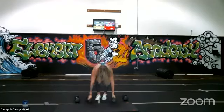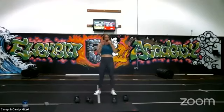Four burpees or four frog jumps. When you finish them, you're down in that plank. You're going right now. Finish strong. Active recovery in that plank position. Get them done. Hold that plank. Then we take a quick rest and we'll do it again.